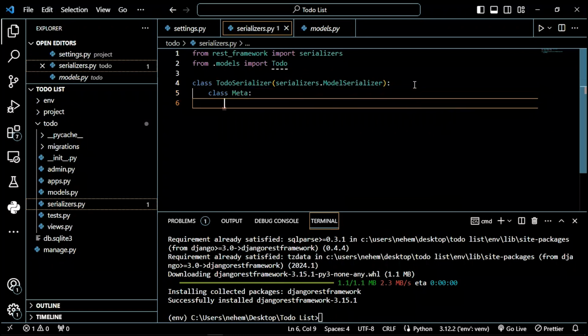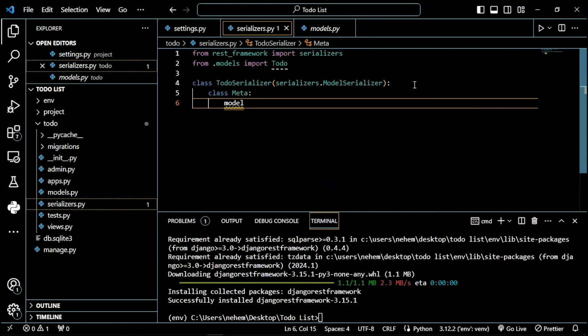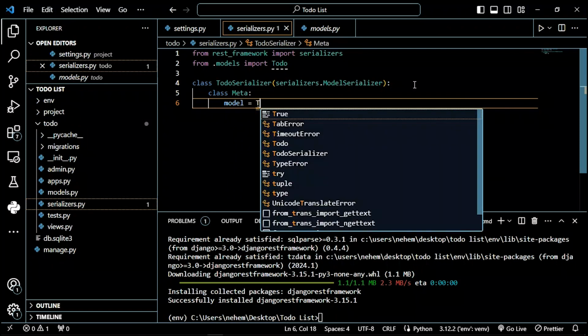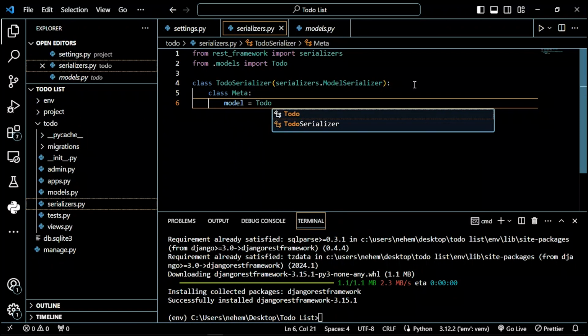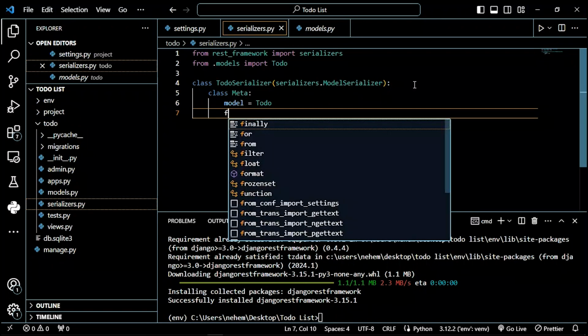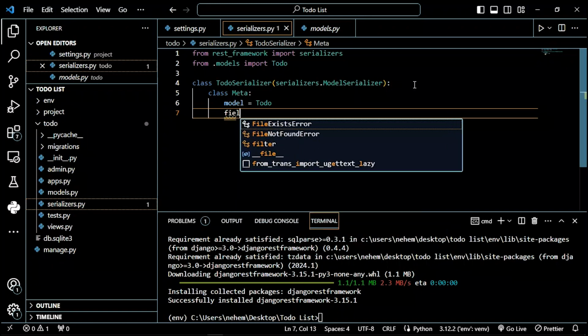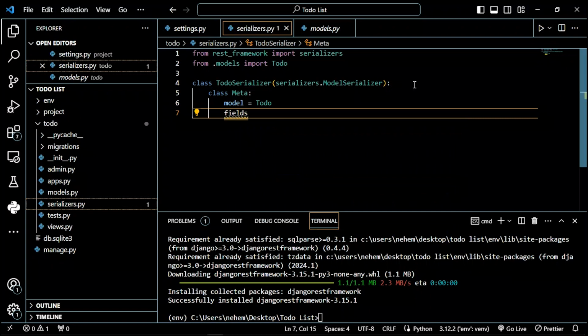And then we are going to use a model. The model is going to be ToDo, the one that we imported, and then the fields.